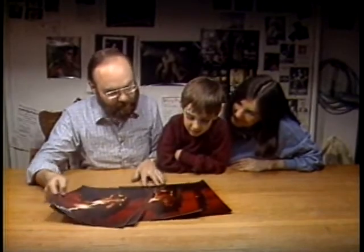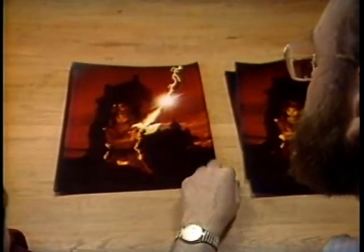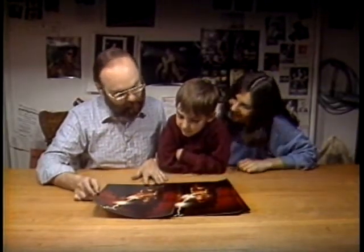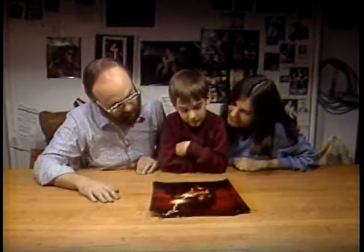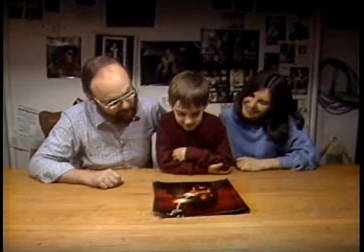Here we have four versions. This one with the lightning coming straight down has a good expression on the face. This one has a bright red sky — a little too bright. This one here has more detail in the fierce expression, and the smoke is super. What do you think, Rich? 'Yeah, it's really neat.' Okay, I think we got it — one fantasy fulfilled.